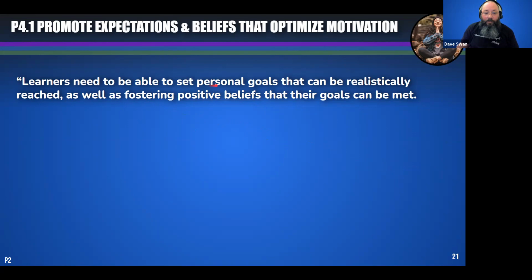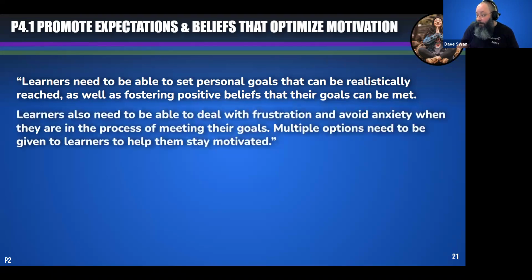So the idea that they have personal goals. Draw, there we are, I'm on draw now. So we want to think in terms of setting personal goals. And the word realistically sticks out: they have to be realistically reached. And another key term here is fostering positive beliefs. So as instructors, we want to think about that. How do we help our students foster positive beliefs in their own capacity to learn, but more importantly, to motivate themselves and stay on task?